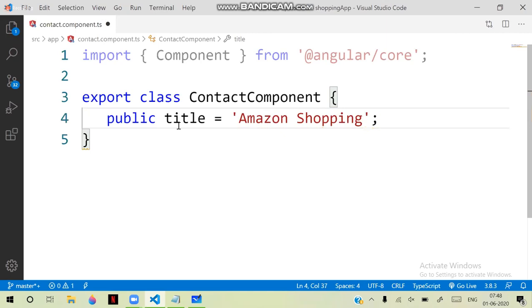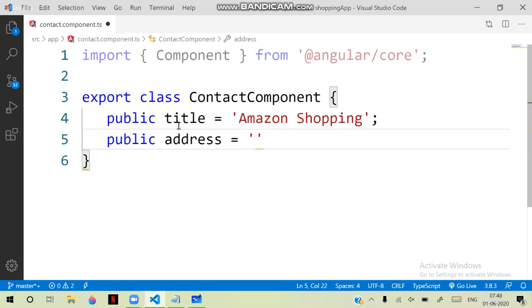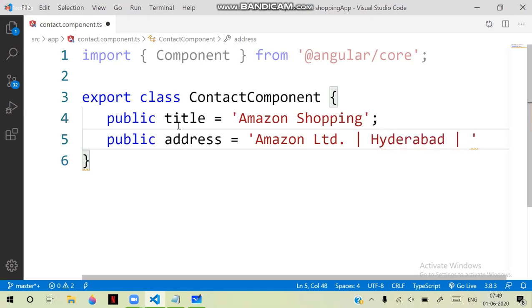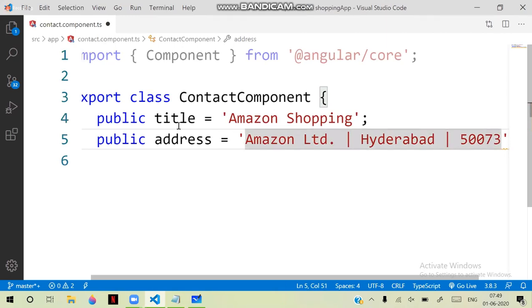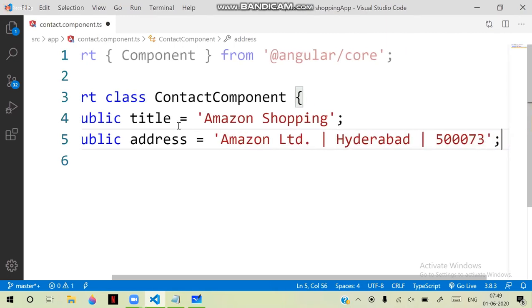Next, I am defining another property, that is address. Address is equal to some address, suppose Amazon Pvt Ltd, Hyderabad. Some data we are adding here.